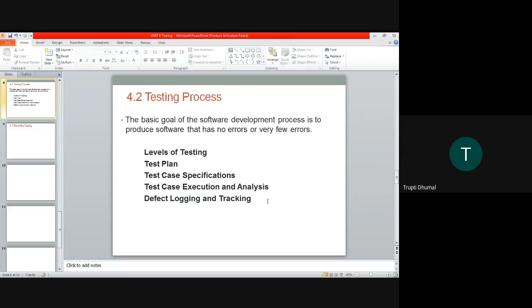So while doing this testing process, I have some basic content which we had gone through. The testing process tells us that there are basic roles: when development is produced, there should be no errors, or you should give very few errors. And as testing is the last activity before the final software is delivered, it has an enormous responsibility of detecting any type of error that may be in the software.